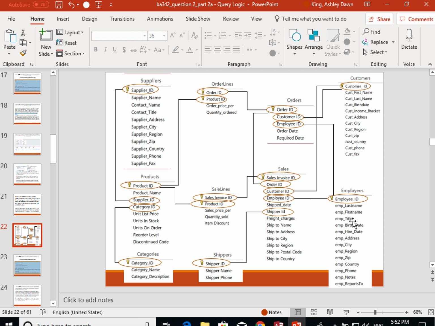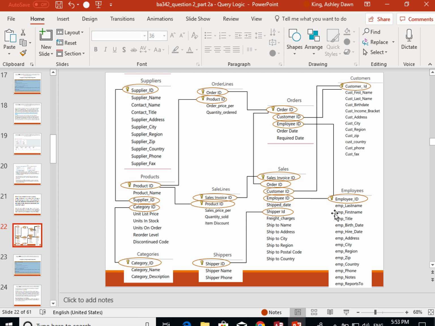That one's pretty easy. And we know based on other queries that we've done and exploration that we've done in this database that the financial data for the sales lives in the sales lines table. So in order for us to get this discount, we've got to work with the sales lines tables. But we have a problem because the sales lines tables and the employee table, they don't connect to each other. They only connect through another table.